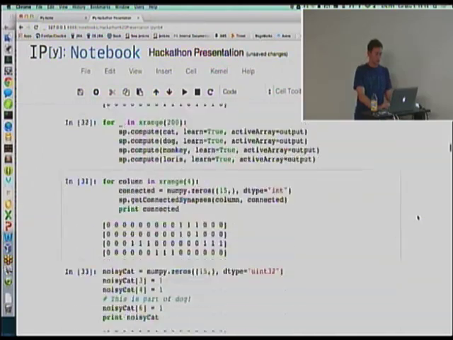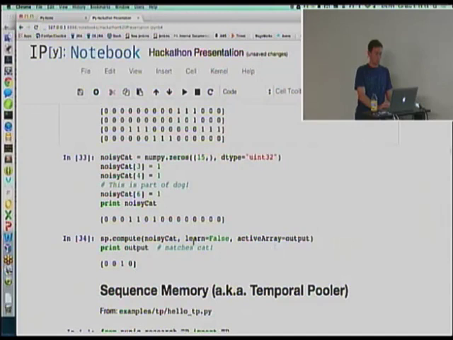And again, when cat is active, it's going to strengthen its connections to the input bits that are active and weaken the connections to the ones that are not active. So it's going to weaken its connection to the slow loris in that iteration. But then if it sees slow loris again in the future and becomes active, it'll strengthen it. And generally, the amount that we increment the connections is higher than the amount that we decrement it. And that usually works out well.